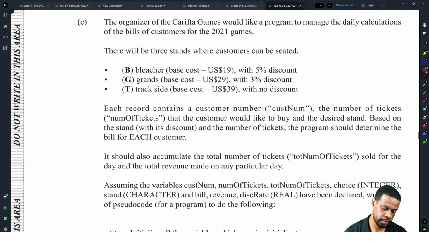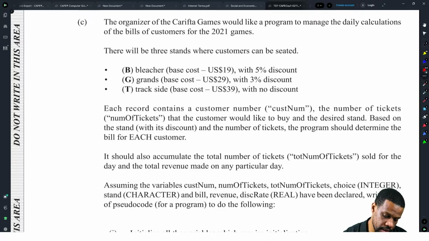That's so straightforward. Alright, the organizer of the Curve Games would like a program to manage the daily calculations of the bills of customers for the 2021 games. There will be 3 stands where customers can be seated. Bleacher, base cost $19 at a 5% discount. Grandstand, base cost $29. Each record contains a customer number, the number of tickets the customer would like to buy, and the desired stand.